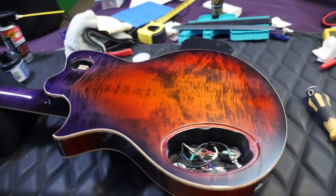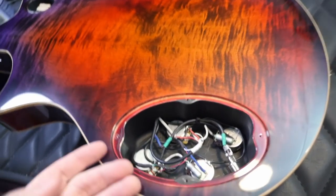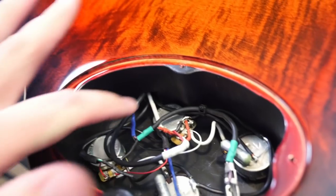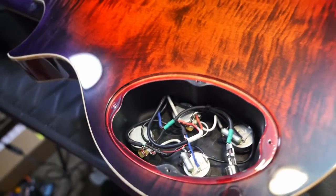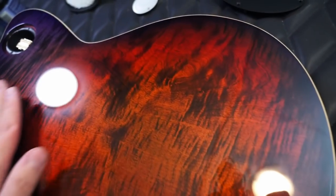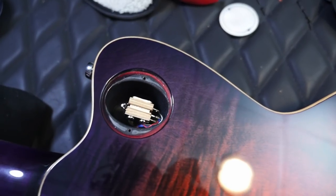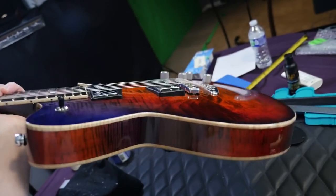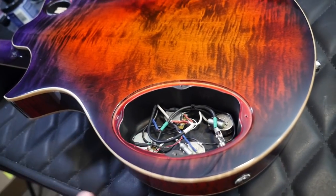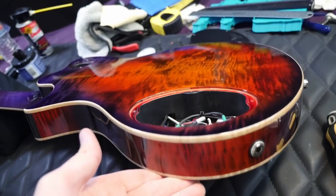Now moving on to the backside. So I took these back plates off, fully expecting to see a chambered body, right? But unfortunately, we do not have conclusive evidence of that because this is all solid here. Now it's possible that when they chambered it, they just left this area blocked off so you couldn't actually access the chambers, accidentally get dust and whatnot in there. Because I refuse to believe that this guitar is not weight relieved somehow. They would have had to have some insanely lightweight wood, which is totally possible.